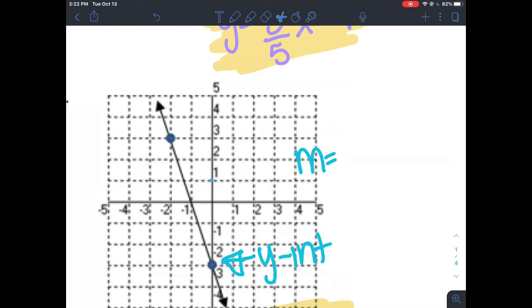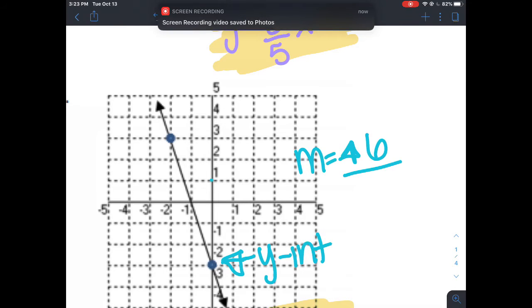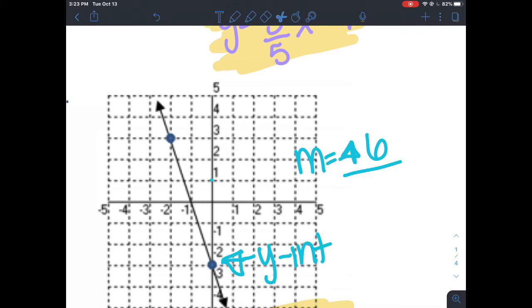And then my slope, how did I get from this bottom blue point, my y-intercept, up to the top blue point, or from the top blue point down to the blue point? Either way, totally fine. It's 100% up to you. I usually like to start at the top and go down. It just is easier for me, but you could also go from the bottom point to the top point, rise over run. So going from the bottom point, let's try something new. We'll go from the bottom point to the top point.